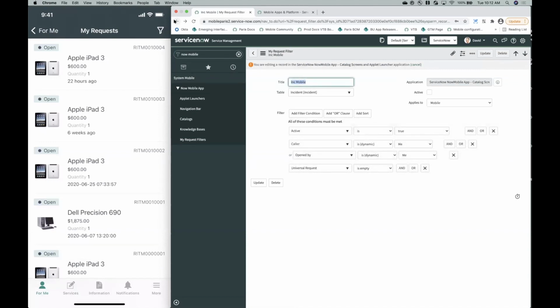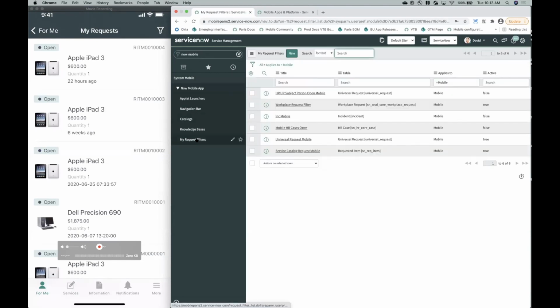And so, if there's a couple items that are missing that we need, it needs to be filled in for my request. How would we go about adding those new types of requests? To get started, we're going to first open up my request filters on my left-hand nav. Look for Now Mobile, and then open up my request filters.